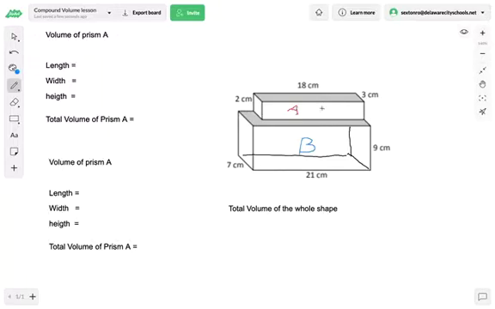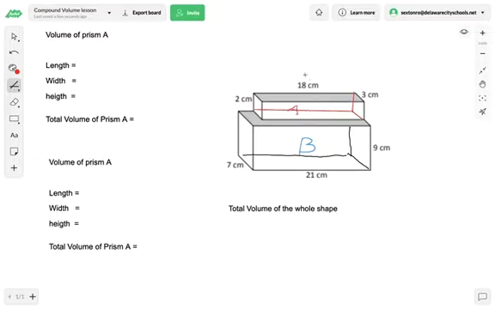And I'm going to imagine for a moment that I've taken a knife and I've cut this little piece loose so that I've got two pieces, this little piece and this top piece. If I do that, then this little piece on top here, it is absolutely a prism. It's the same on the top and the bottom. So I should be able to calculate the volume of just this little piece up here.